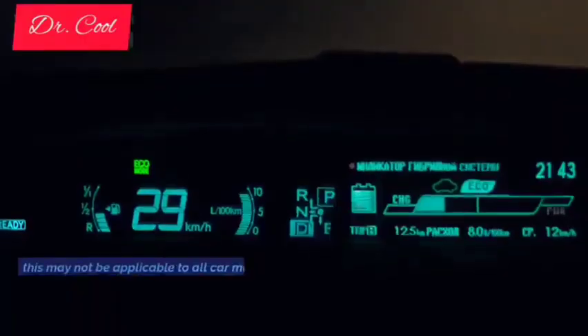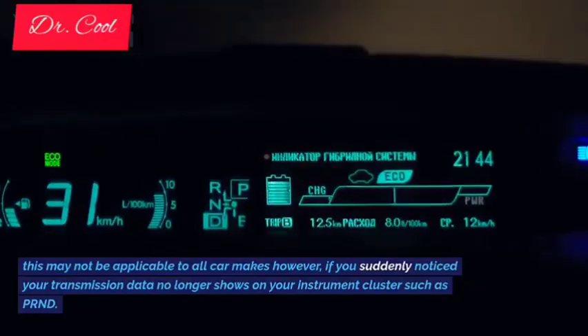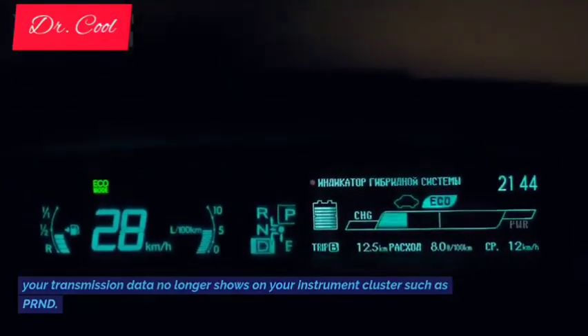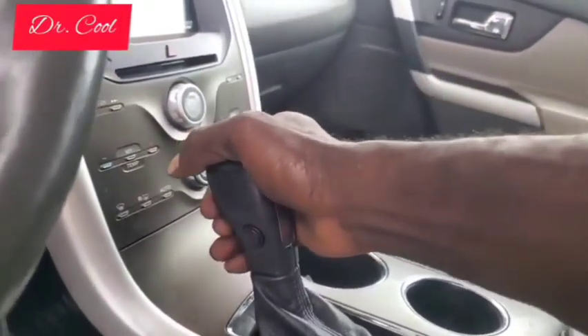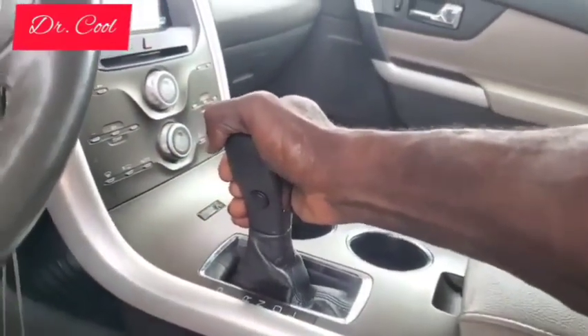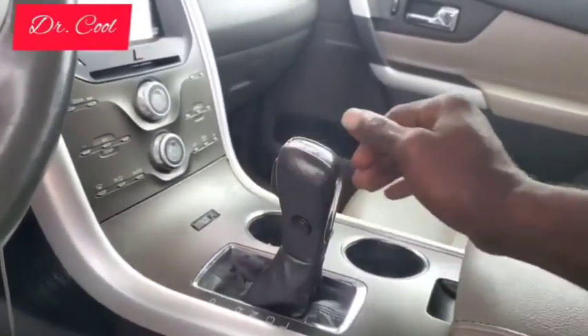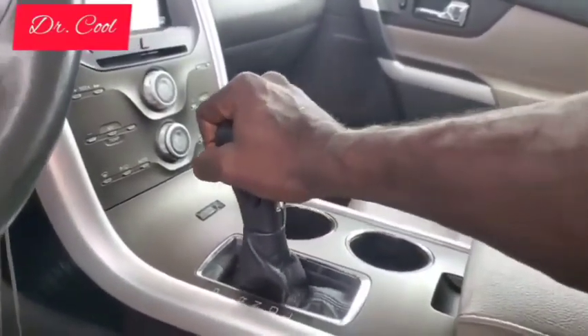12. Transmission issues. This may not be applicable to all car makes; however, if you suddenly notice your transmission data no longer shows on your instrument cluster such as PRND, and you find error codes relating to the fuel pressure sensor being bad, then look no further, as the failure of this sensor has the ability to compromise most features in your drivetrain.